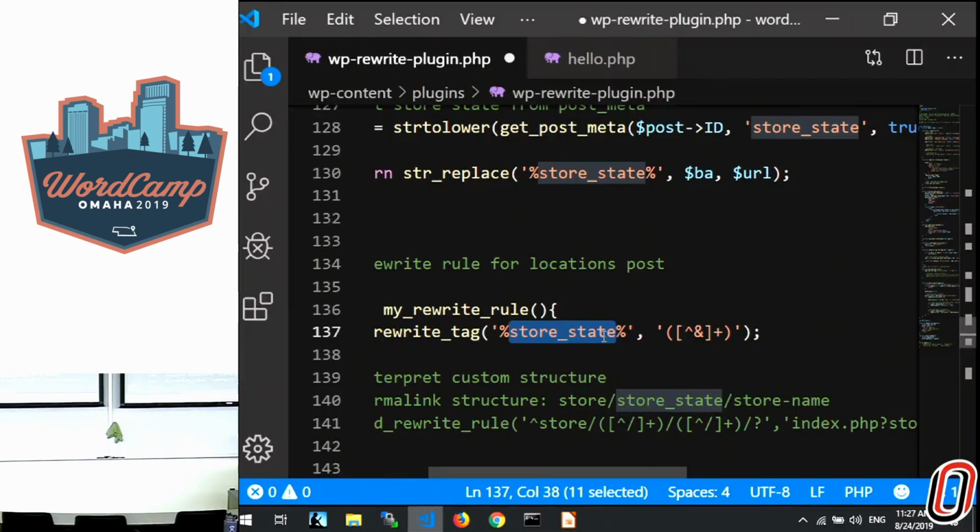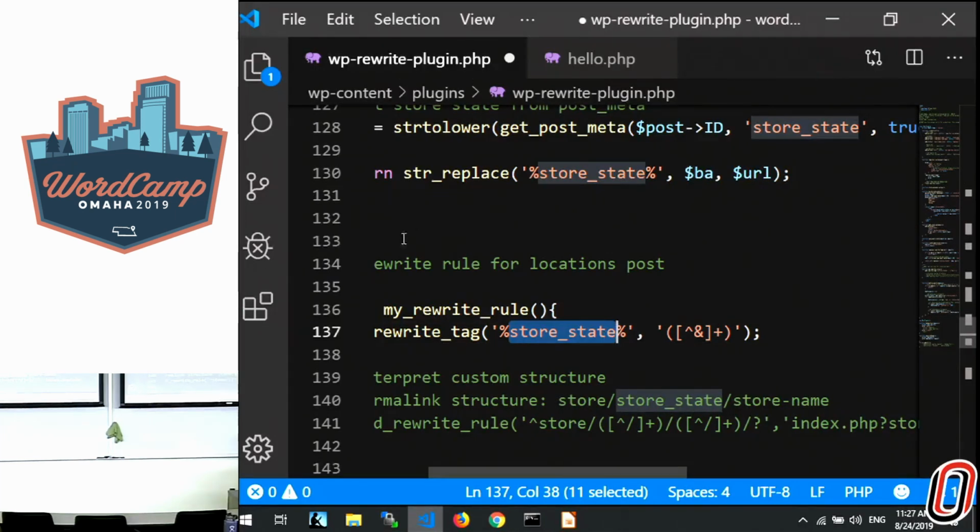The only time that you do have to specify it is if it didn't have the same name. So let's say that I wanted to call this SS. Well, I would have to go in and register that SS query var. But here it's already going to do it for me if I don't include this. The Rewrite API is going to say, okay, I'm just going to set this to the same as your rewrite tag. It's going to be called store state.